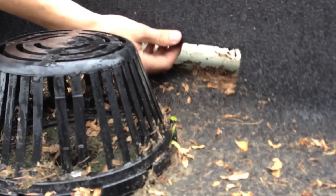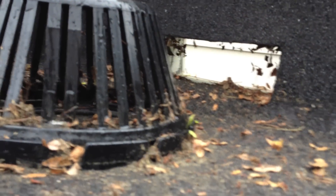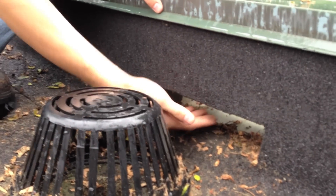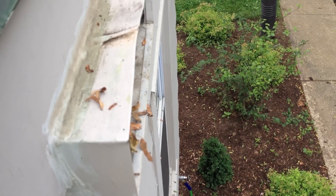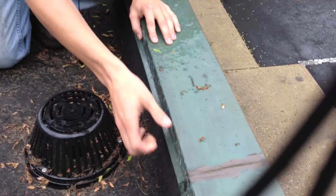But what we've done here is we've installed an overflow scupper right here, which is the best thing to do. Because when this does clog up in the fall and there's a lot of rain and water is sitting up here, it just overflows over the side here. We have a downspout on the other side so it just flows away from the building. That way you won't get any ponding up here to the point of going underneath the flashing.